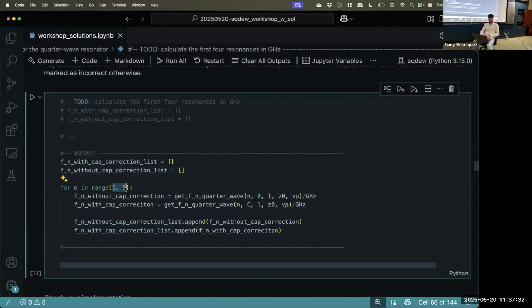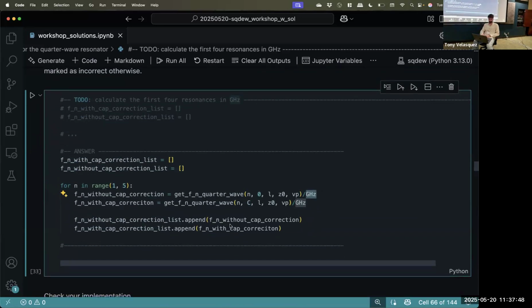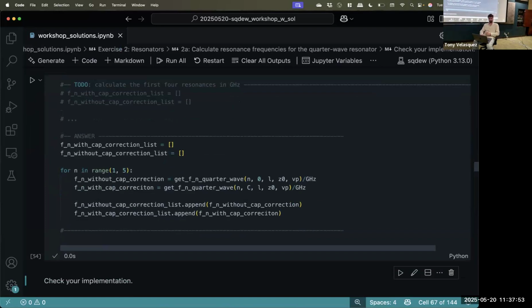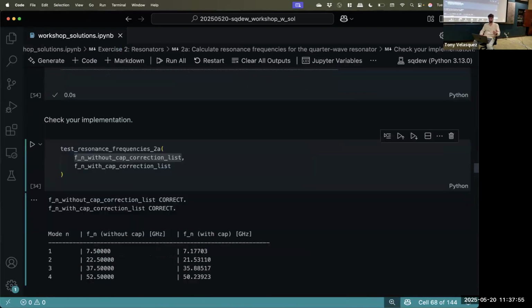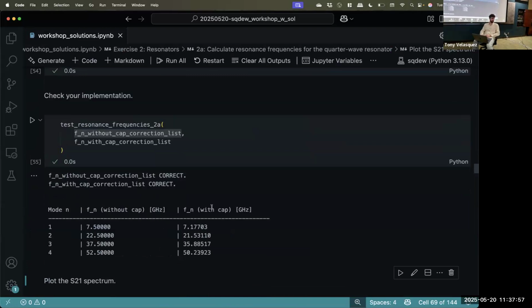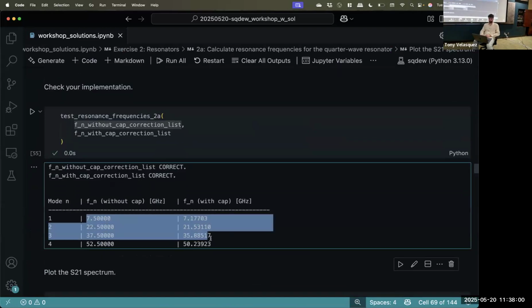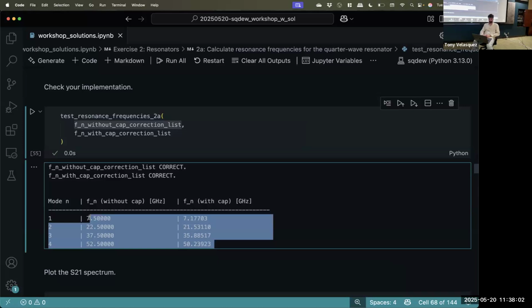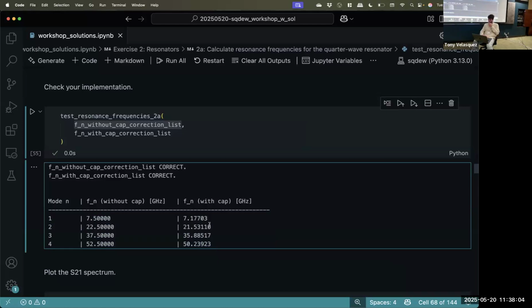And so for the first 4 mode indices, we just call our function and selectively add the capacitance in or not, right? And we provide it in gigahertz, which is the task. And then we append this to our list. So we're just calling our function for the first 4 modes with and without the capacitive correction. And it's correct. And you also get a printed table of what you just calculated.